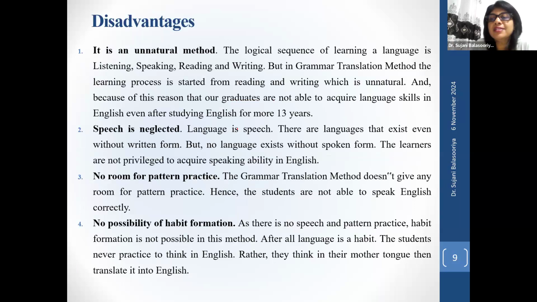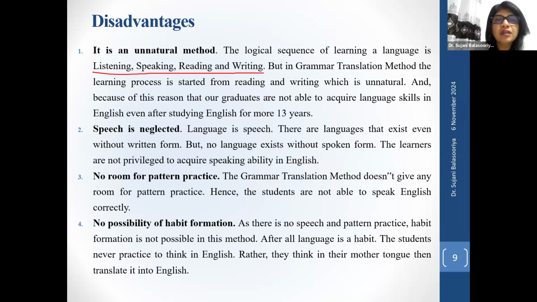One is that the criticisms raised against GTM are given as disadvantages here, right? It is an unnatural method, not natural. The logical sequence of learning a language is LSRW, no? I think elsewhere we were talking about this. First you are teaching listening, then speaking, reading, and writing. But when using the grammar translation method, this natural order is broken.